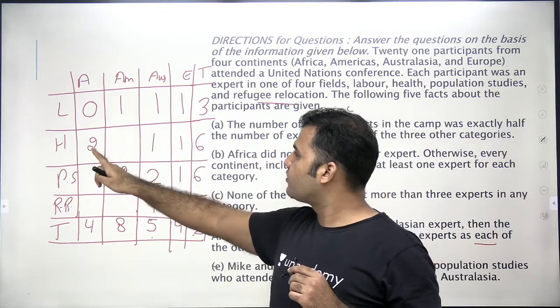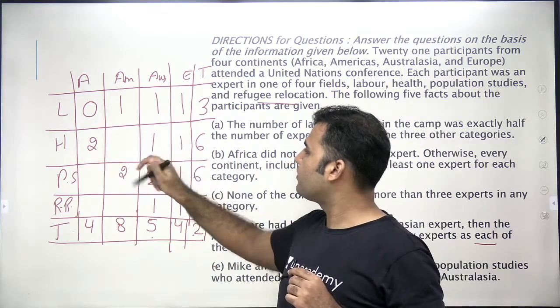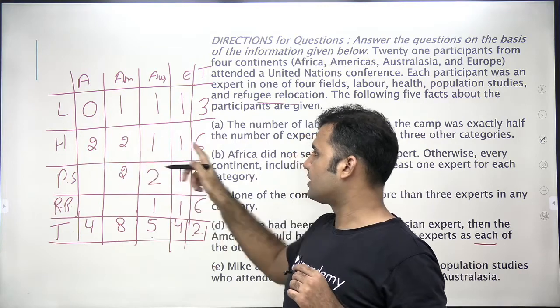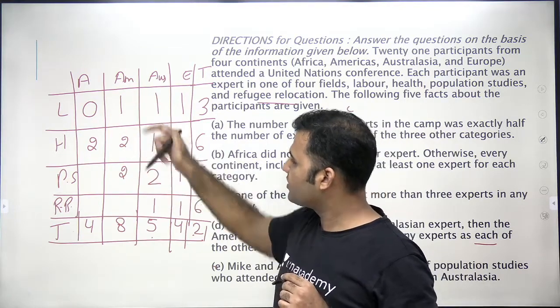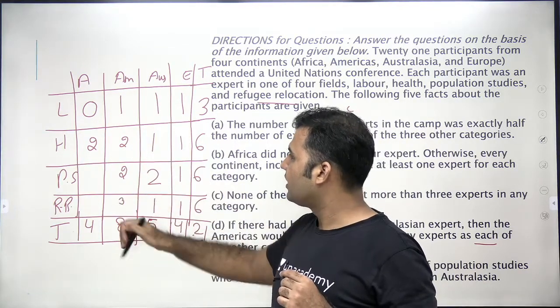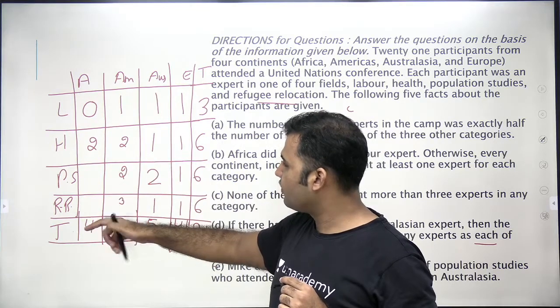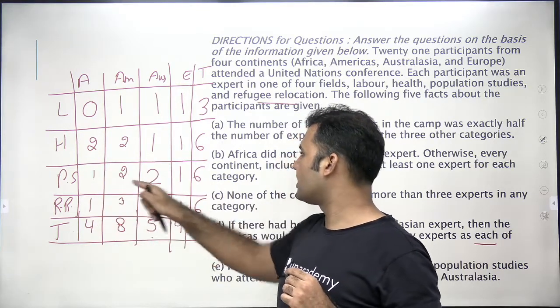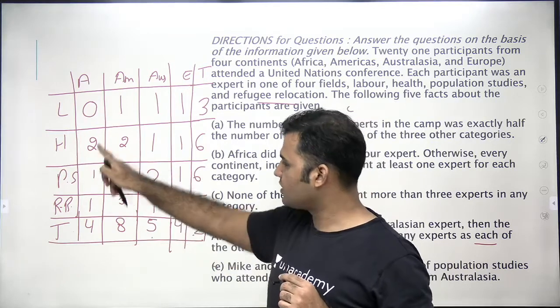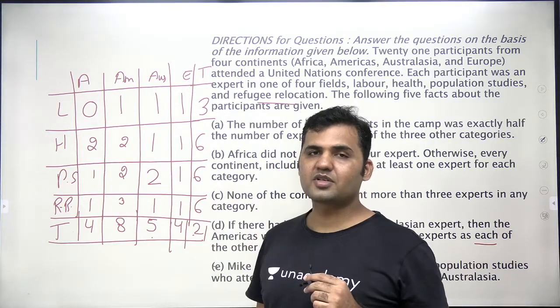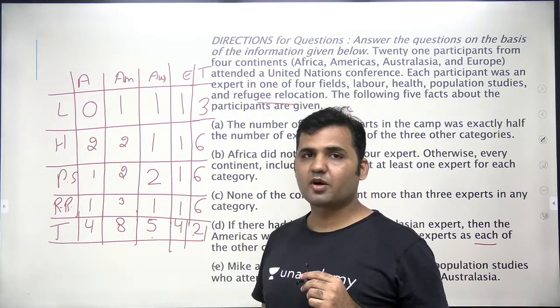If I put a value of 2 here, 2 plus 3, 1 plus 1, 4, and then I'll put 2 here. This is 6. 2 plus 2, 4, 4 plus 1, 5, 5 plus 3 will be 8. And I need to put the complete 4 values, so I'll put 1 here, put 1 here. So the total is coming 6, the total is coming 6, and this total is coming as 4. Is it a possible option? Yes, it's a possible option.